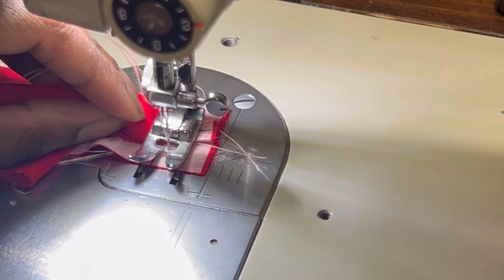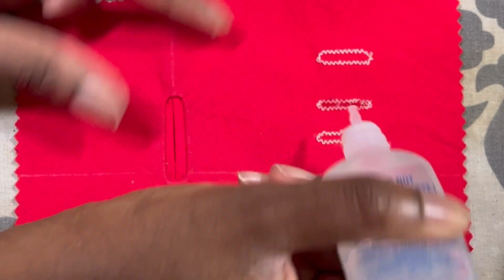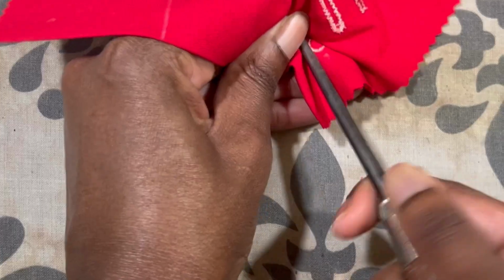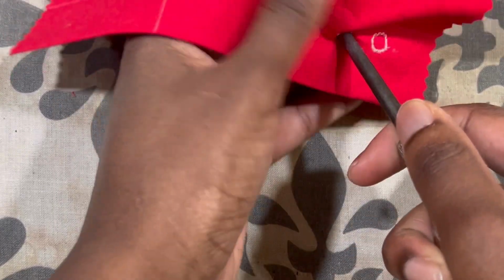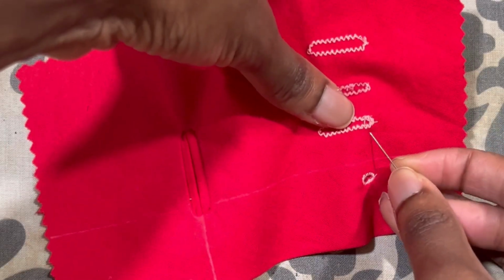Once the demo is done, I'm going to show you how I finish all of my buttonholes. So for the worked buttonholes, I use some fray check on the front and the back of the buttonhole, and then I let that dry. I use an awl for my eyelets, and I poke that through. An awl just pushes the fibers to the side as opposed to cutting it, which would cause fraying.